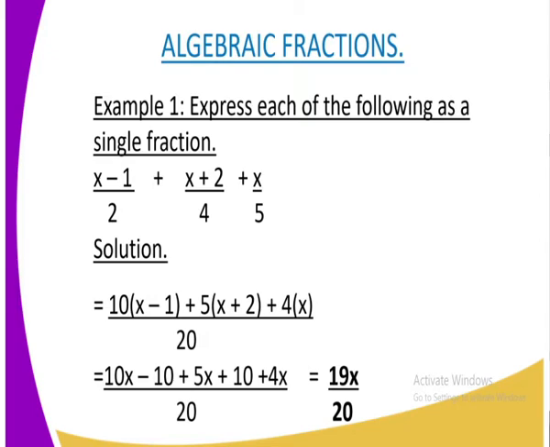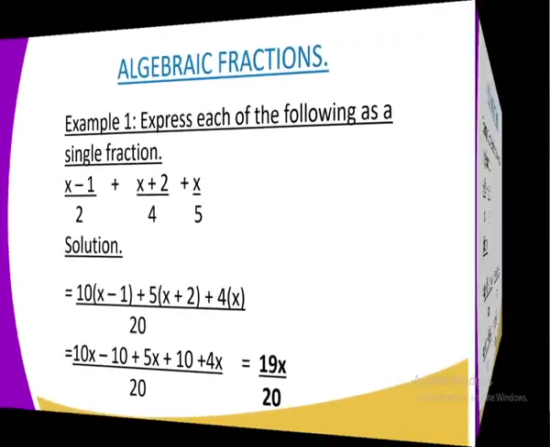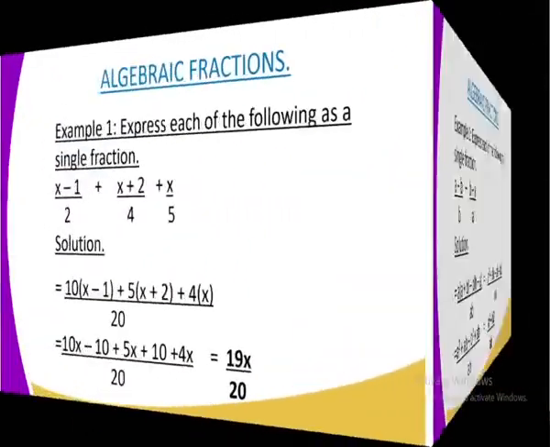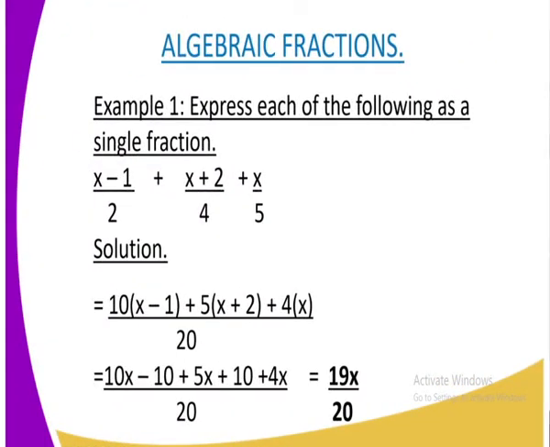On our second part, whereby the denominator is 4, you are going to get our LCM, that is 20, you divide by 4 to get 5. You multiply everything by 5. And you also do the same to our last part, that is 20 divided by 5 to get 4. You multiply x by 4. Then you add everything there once you multiply. Remember, there are some students who normally ignore the LCM once they are through with the addition. That one is very wrong. It should remain up to the end. When you are going to add the following, you are going to get 19x over 20.